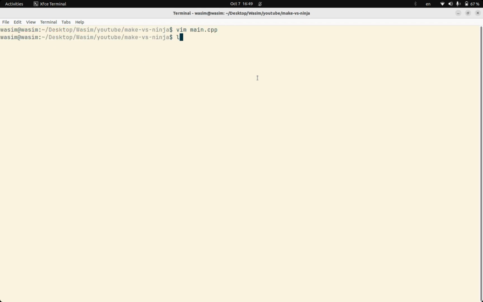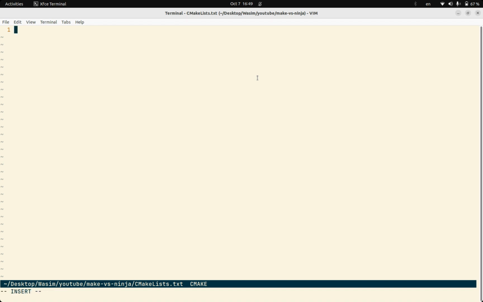And that's just my program, and I'll write the bare minimum CMakeLists.txt file to create the build files. So I'm going to say cmake_minimum_required. You can give the version, I'll set the version to 3.15. I'm going to say project is my app, and then I'm going to say add_executable, which is my app, and the main file is main.cpp. Right, that's all I need.